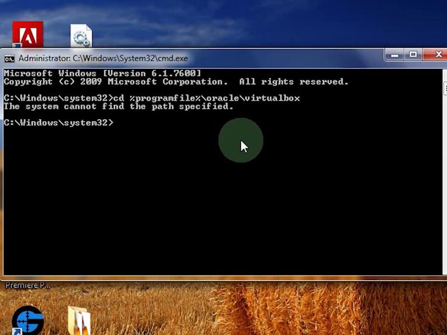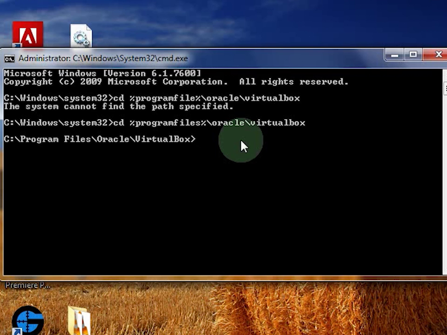Hit enter, and oh, I missed the S. Here is the S. Now it took us into the VirtualBox directory, where the command functionality is located.